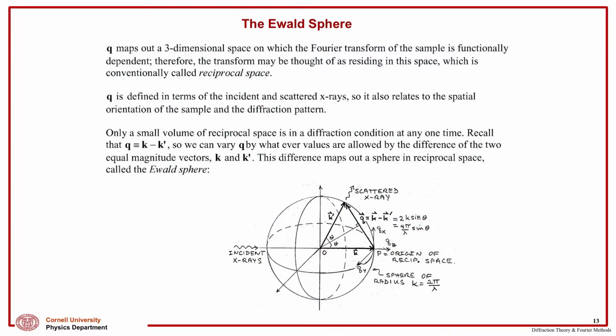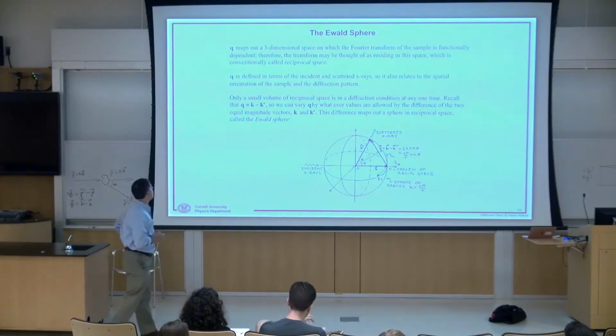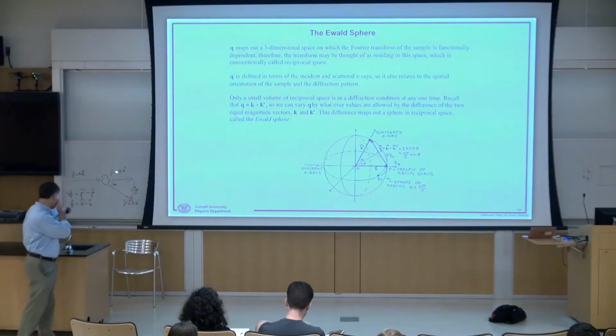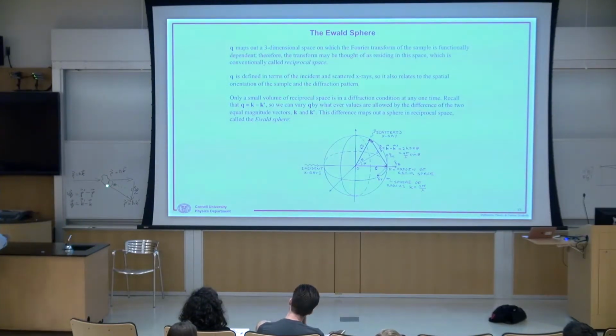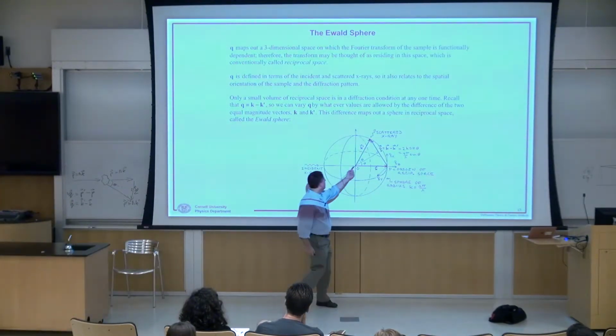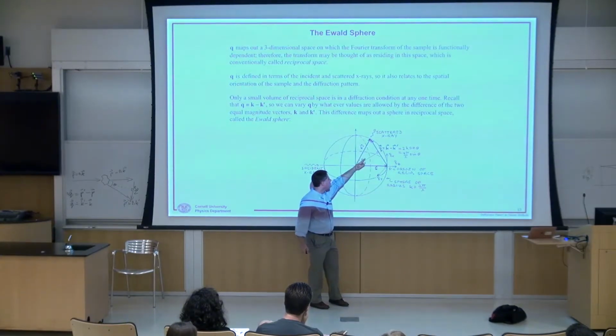A very important concept when I talk about diffraction is called the Ewald sphere. All I've done with this Ewald sphere is redraw my scattering diagram over here. There's my initial wave vector, there's my scattered wave vector. I've copied my initial wave vector over there and drawn my momentum transfer over there. The way to think of this is my incident electron was traveling in direction k, and it's allowed to scatter to any point on the sphere k prime.